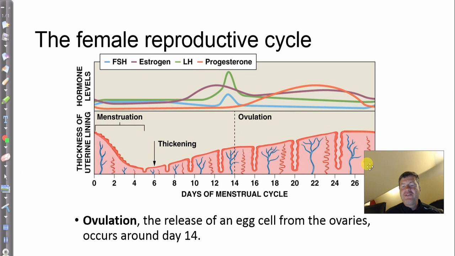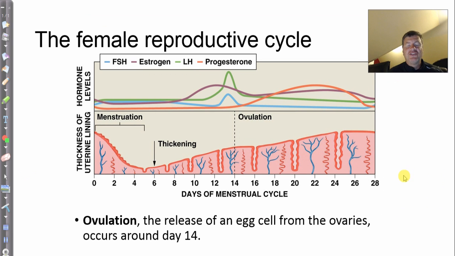I mentioned the cycle, and I just want to take a second and show you what's going on with this because it is really important to how many of our contraceptives work. So I'm going to walk through the parts of this here. This is showing you a 28-day cycle. Many women are on a 28-day cycle where there's going to be a series of changes in the uterus and in hormone levels, and that is her cycle for that month.